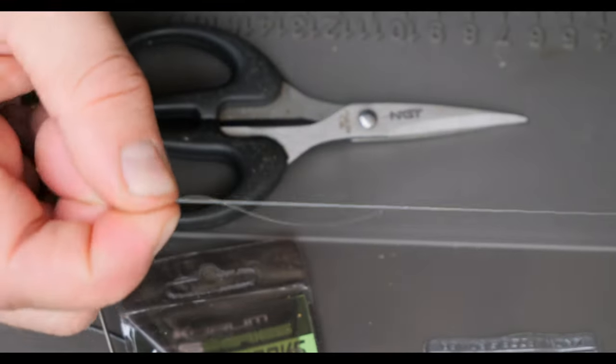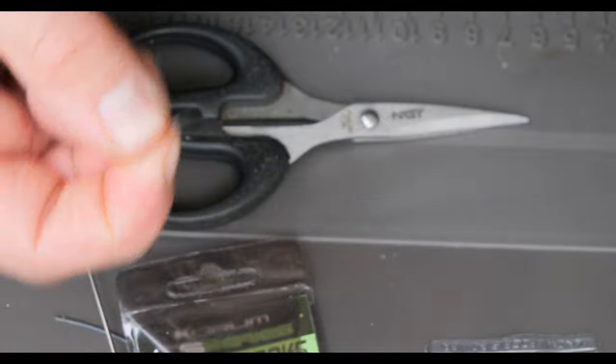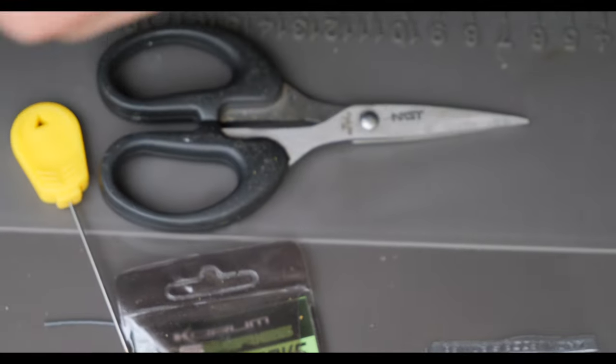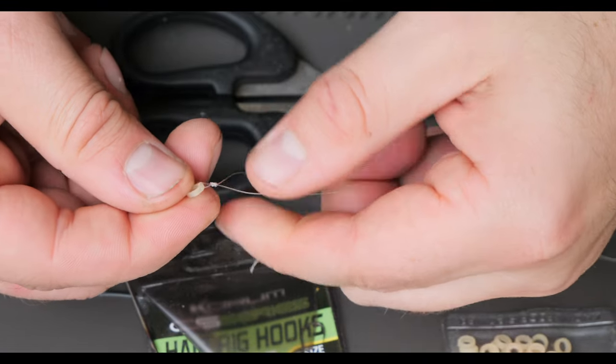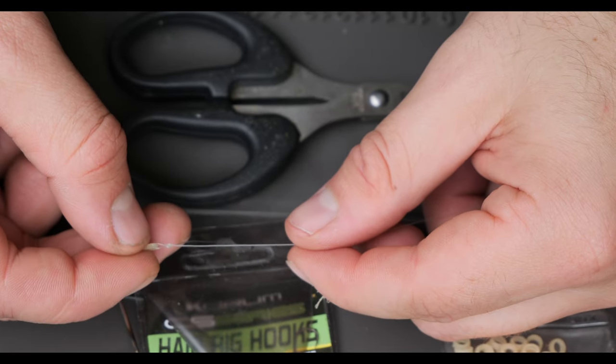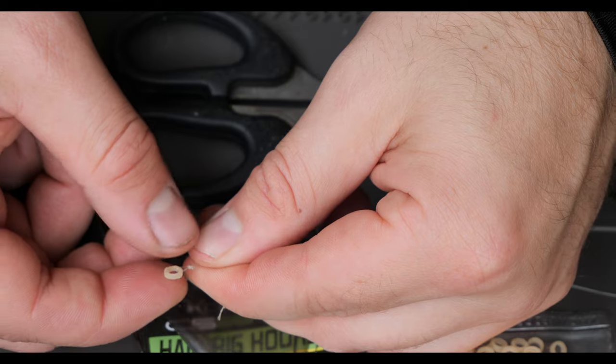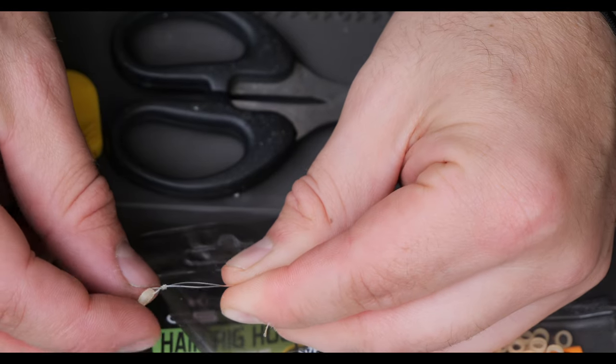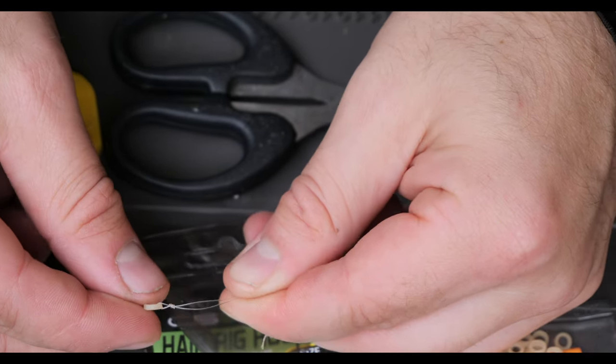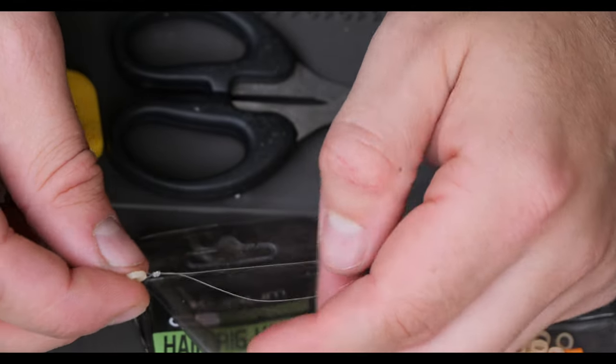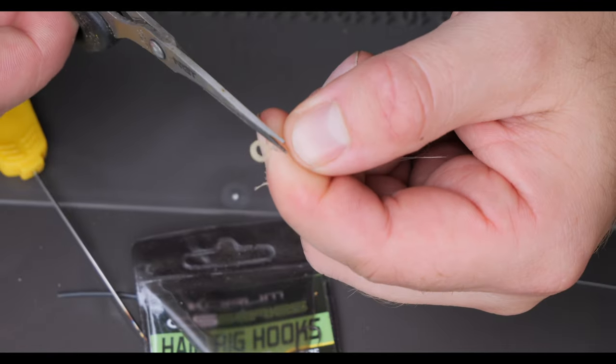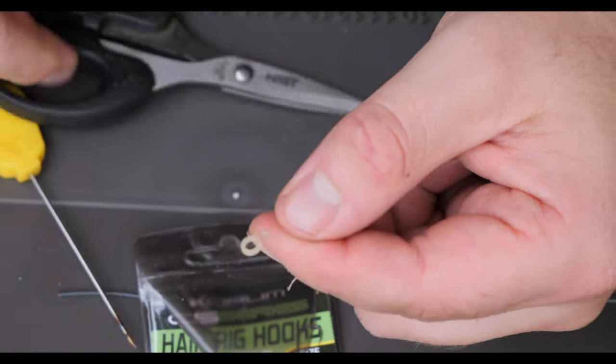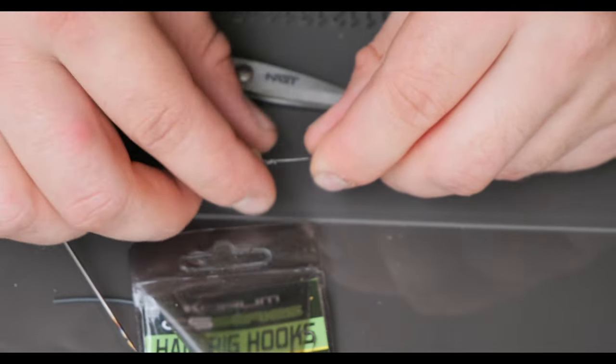I'll wet this whole thing down and then I'll pull the knot tight. What I usually do is I'll put the tag end in my teeth or just trap the tag end and pull that tight. You can see that. So there you've got your band tied onto the hook link and it's got freedom of movement. There's a little tiny loop there that'll just give it a little bit of flexibility to move. That'll stop your band breaking. I'm then going to trim off that tag end close to the knot. So that's the first part of the rig tied there.